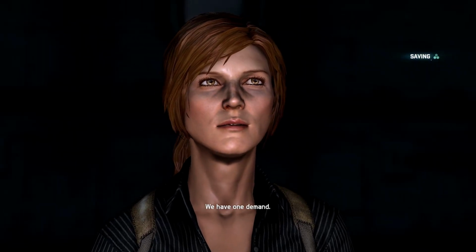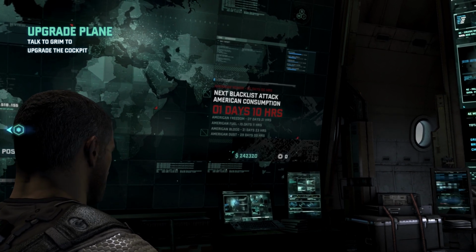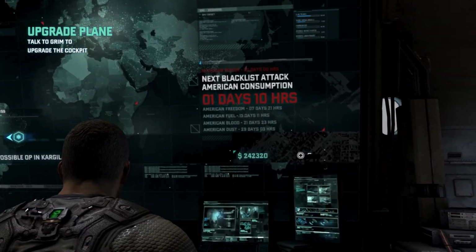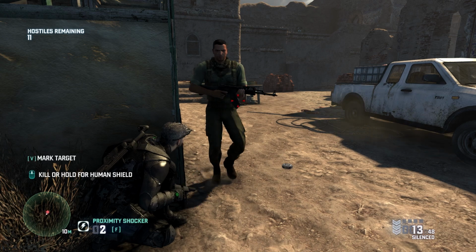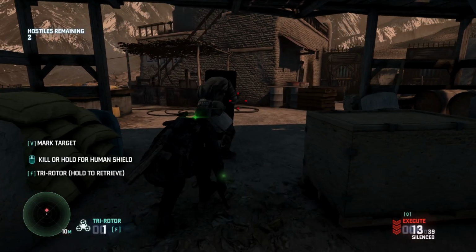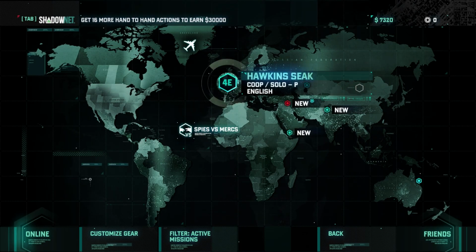And is given a few days to stop them, conveniently with a timer counting down the exact seconds to their next move, so that we can time our arrival mere minutes before they execute their attacks. The plot of Blacklist is by no means special or innovative, but it serves the purpose of being an excuse for us to non-lethally take down people in a myriad of locations around the world.